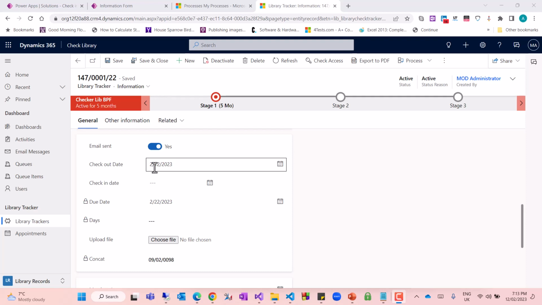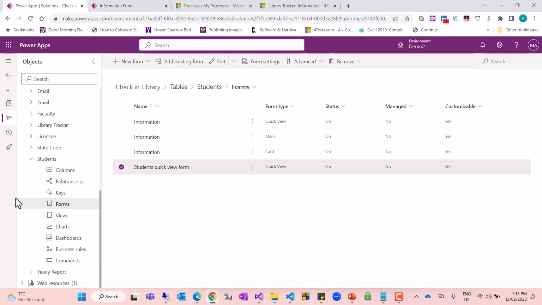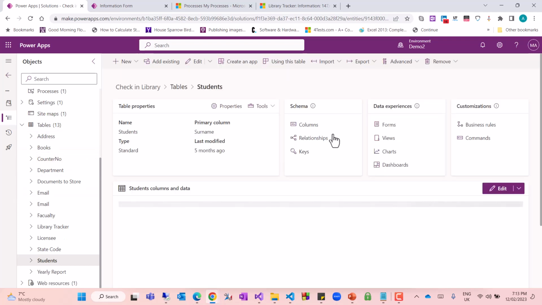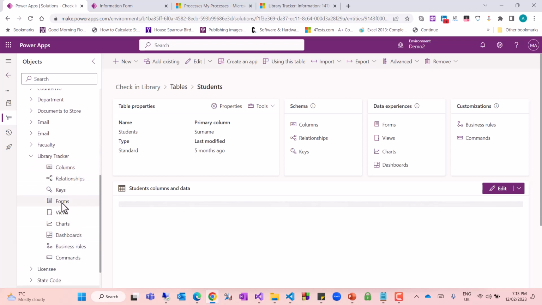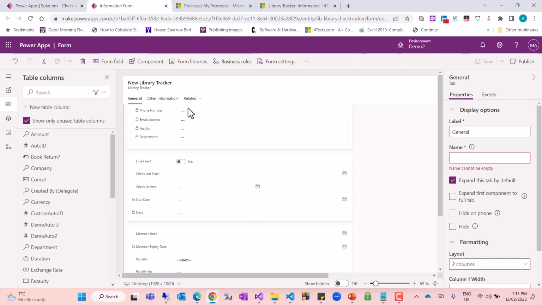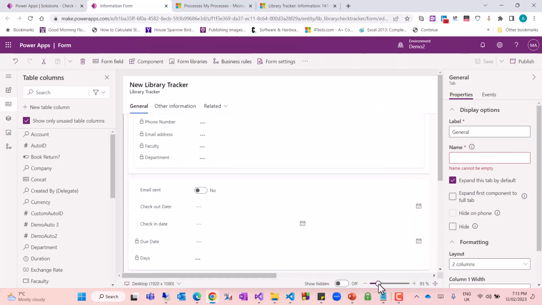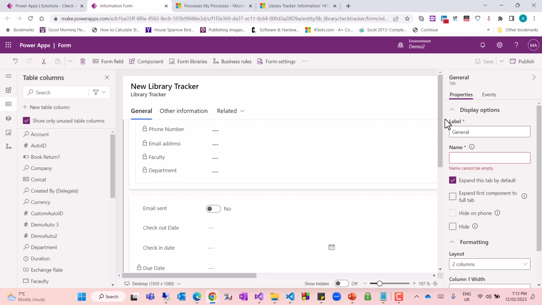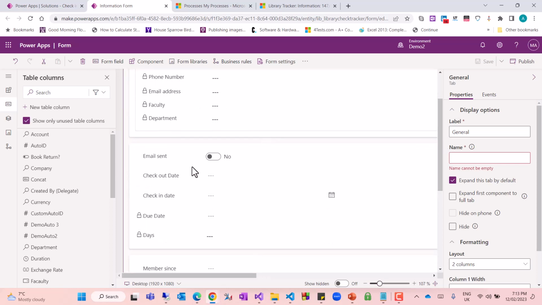So let's create two fields. If I navigate to my customization, here I have the solution that I've created already. If I go to my library checker, then to my forms, and open the form, I'm going to have this. Perhaps I can increase the size a little bit here.